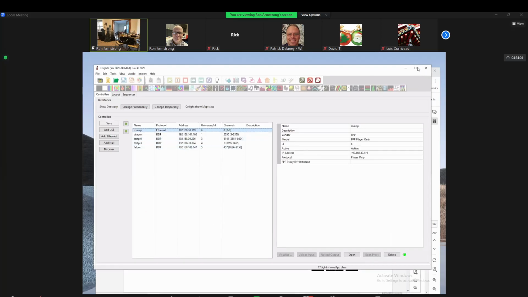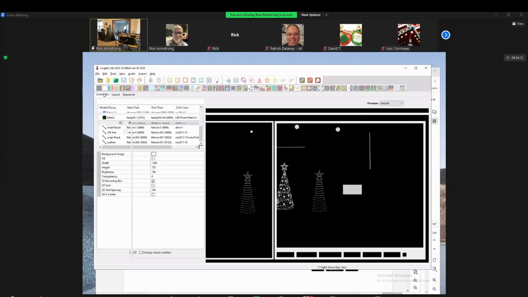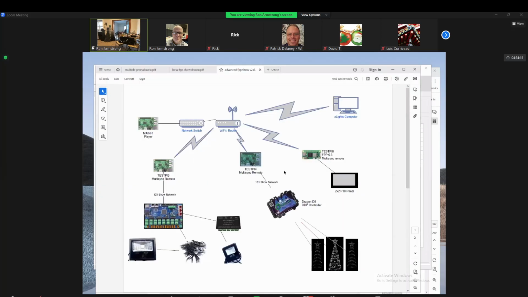Sure, go ahead. I was under the impression that it was not a great idea to depend on Wi-Fi for running a show, as there can be latency and connectivity issues or reachability issues to devices. Correct. So ideally, we don't want to shove or present active show network data over Wi-Fi. Wi-Fi can be finicky. Everyone's Wi-Fi is going to be different. It depends on your area, on how much noise you have, how much your neighbor's Wi-Fi overlaps, and what channels they're on. So there's a lot of variability in Wi-Fi. If you do have a dedicated Wi-Fi network, then you have fewer of those problems, but it may be on a similar channel to your other Wi-Fi network. So you actually may be creating more problems.